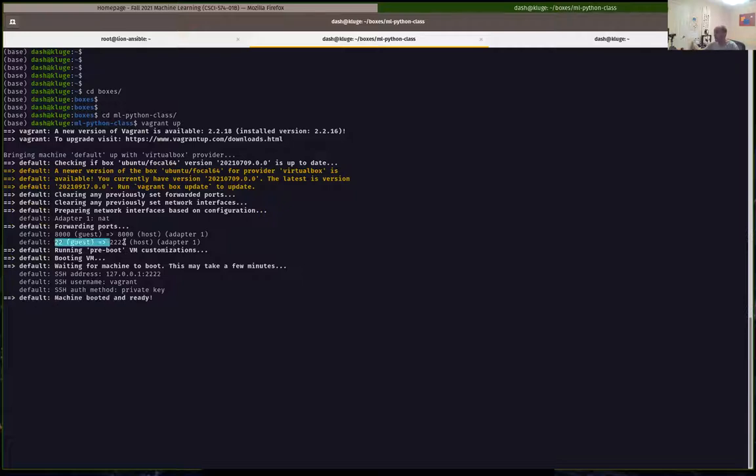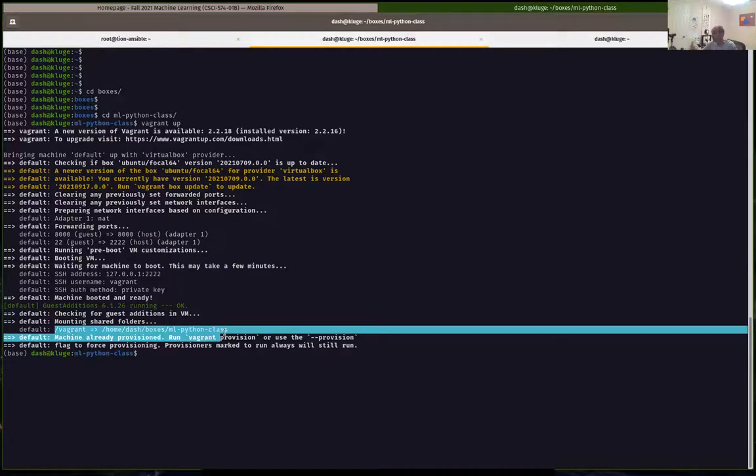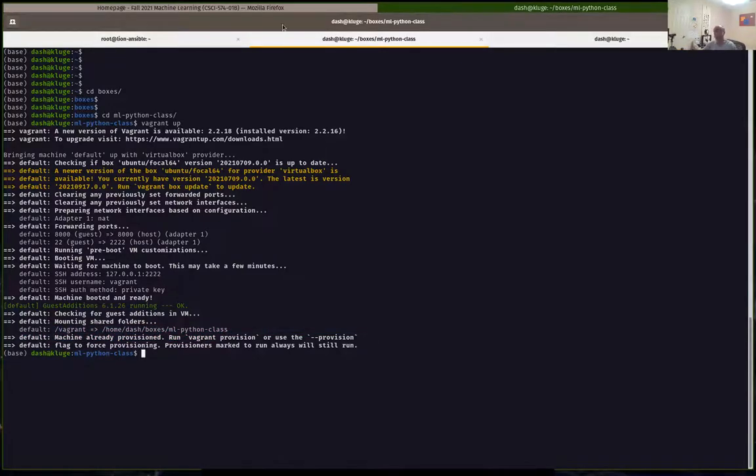You want to look for the port numbers being forwarded, and this will tell you what port number you need to go to in your browser in order to connect with your virtual machine, the JupyterHub server running on there. And probably check that your shared folders are being mapped, or else it would be difficult to submit assignments for this class if you can't get the notebooks or other files out of your virtual box in order to, for example, upload those. So make sure that's working too whenever you boot up from the command line.